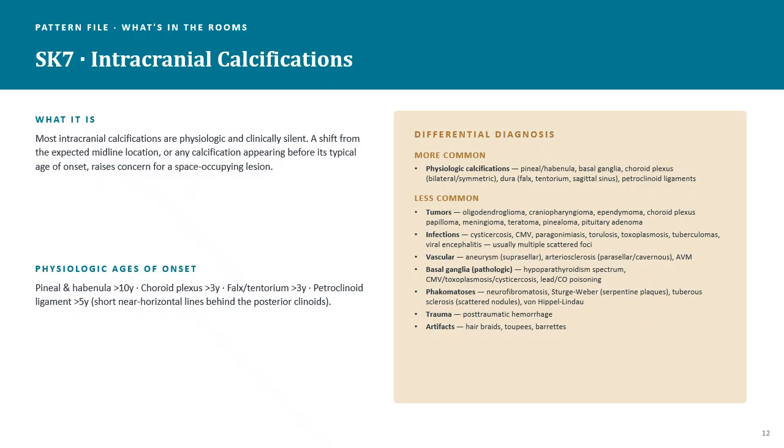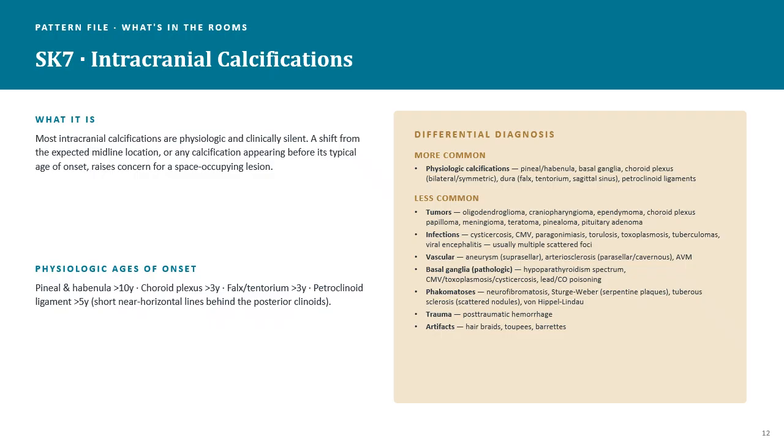The next skull pattern is intracranial calcifications. This is when we see small areas of calcium that show up on the inside of the patient's skull on their x-ray image or even on their CT. An important thing to know about calcifications is they are somewhat normal, especially as patients are getting older. The radiologist or the doctor will become a lot more concerned when those calcifications show up in locations that they consider unusual, when the calcifications start to appear in very young patients, and also if the calcification has some sort of abnormal pattern.